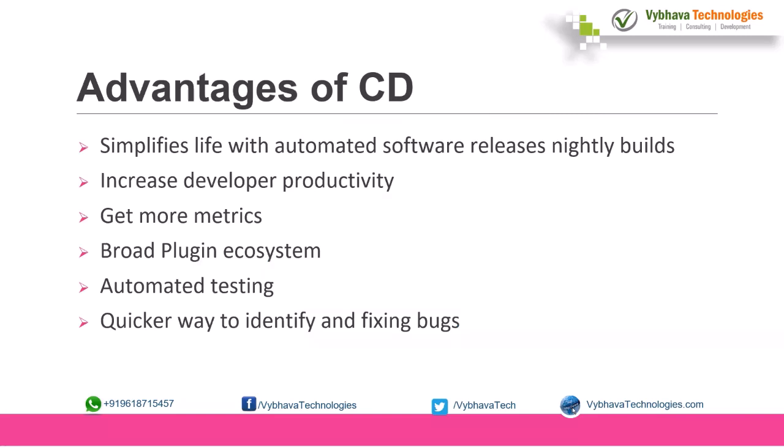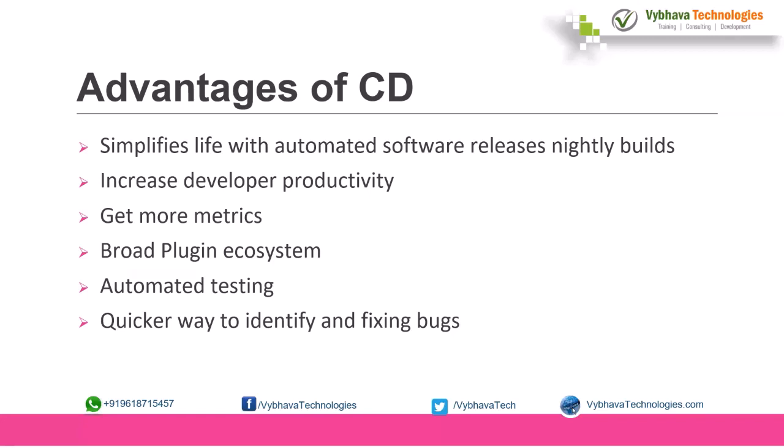What is the advantage you are going to get with this CD? It simplifies the life of operations and developers, and it gives you releases. After Jenkins came, we also got a new term, nightly builds. Nightly build means every midnight a build happens, and in the morning you get one jar file or war file. It increases developer productivity.